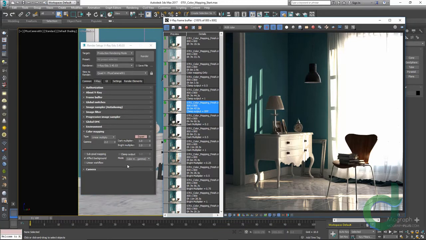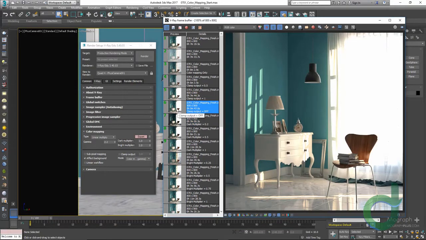We have clamp output, which clips or clamps the very bright and high values, and the clamp value here specifies the level of the cutoff of the information by the clamp output. If you don't need that very dynamic range of information, or there is an artifact produced by the image sampling, for example, you can clamp the values, but generally it's a good idea to have those high dynamic range information and leave clamp output disabled. In the first render, clamp output is off. In the next render, it was on and set to 1.